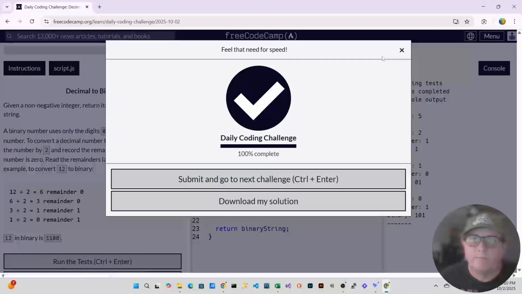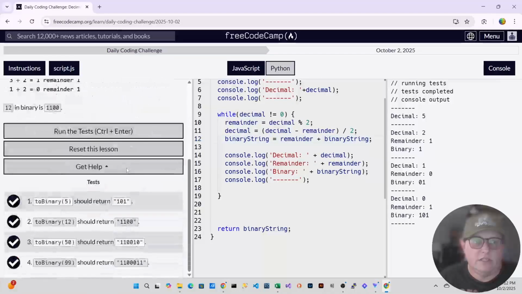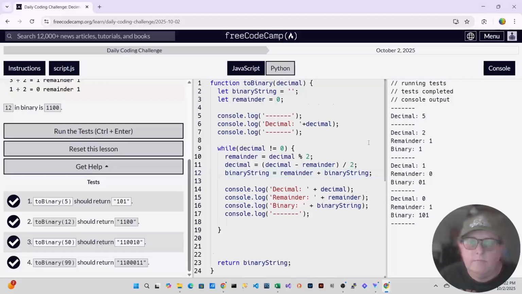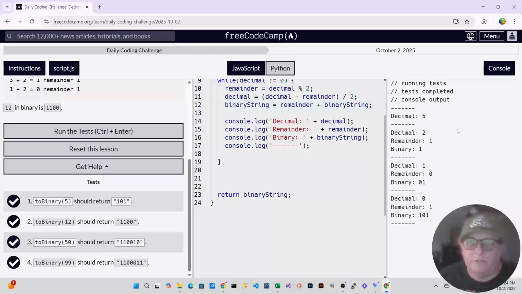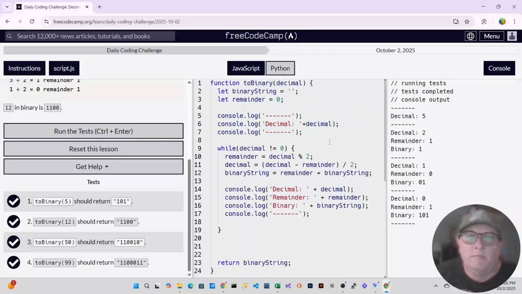You can download it. Let's close it for now and just take a look at the tests. They all pass. Now, if you notice on the console, it's only doing the first one, and then it runs them. So it only runs the first test and puts it in the console log. Normally we wouldn't want to put all this stuff in here for a real application because you're going to have this information going out to the log in the browser. It's going to be kind of messy and there's extra data going on that you don't need to see. So after you're done debugging, you can remove and delete all these.